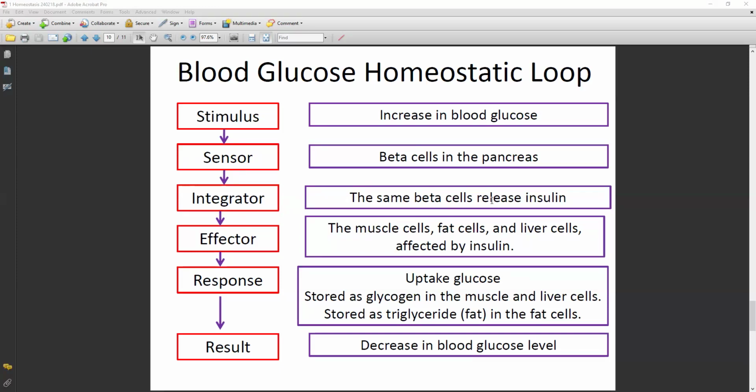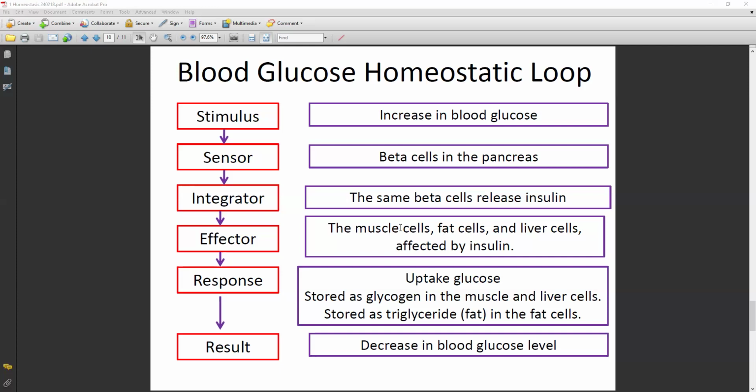In this case, the beta cell releases insulin. Then insulin acts on the effector, the anatomical organ. There are three anatomical organs that will be affected by insulin: the muscle cells, fat cells, and the liver cells. These cells have the capacity to store excessive energy in our body. If you eat, you won't burn all this fuel at the same time or right away. You will store some of it. So when you are hungry, you can use these stores as fuel to maintain body's function.